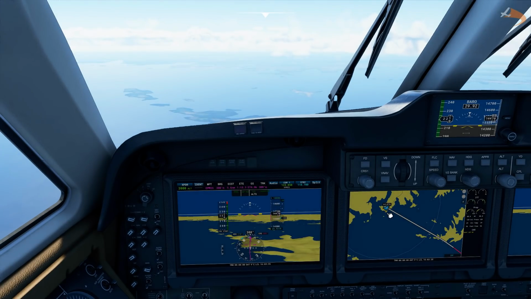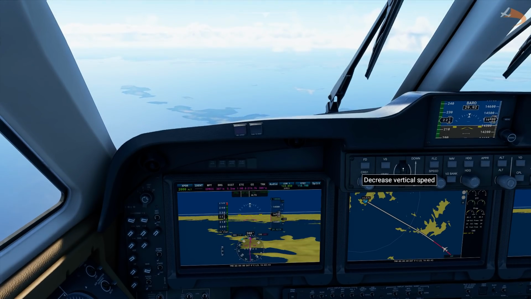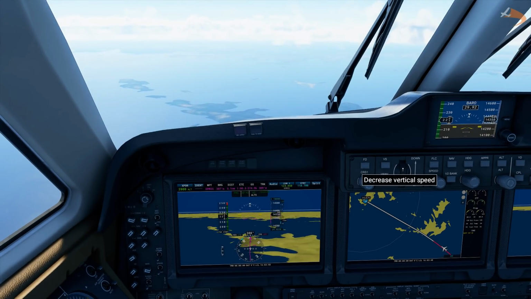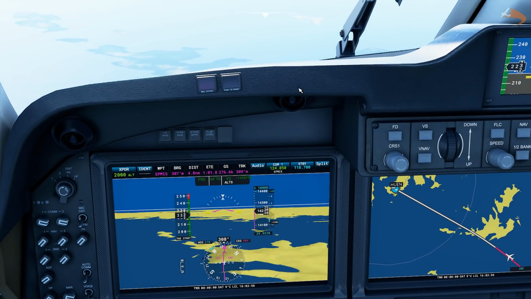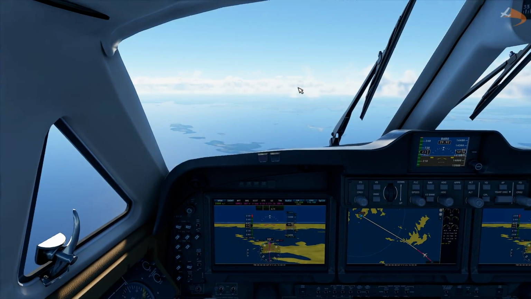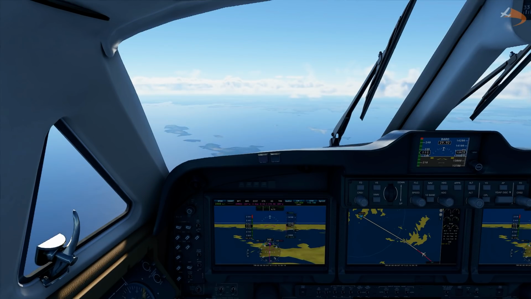Alright, let's increase our descent rates a little bit. Perhaps 1,500 I think is the sweet spot for us today. So I'll continue to do that, and then switch over to manual control in just a couple of minutes. Make a left-hand turn, followed by a right, align the runway, and then bring it into touchdown.